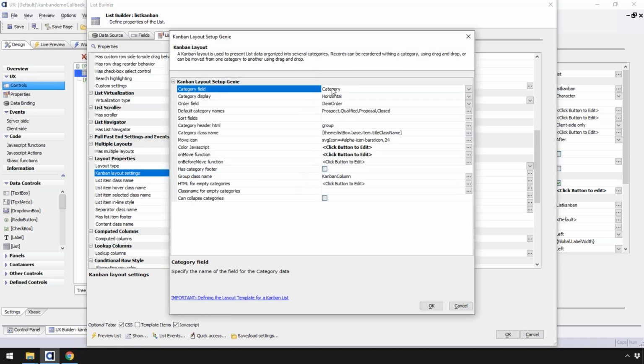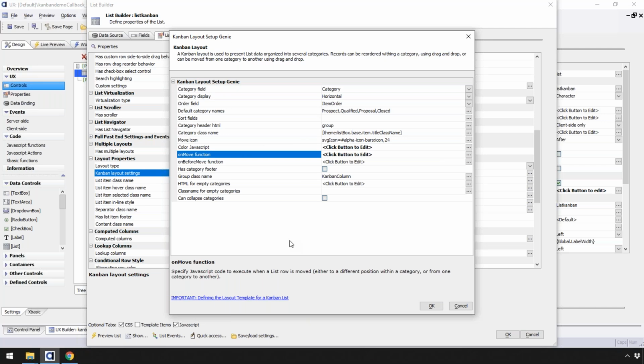I'll go up in there, and we've covered this before, but you have category, horizontal, et cetera, the category fields, et cetera. And we have a very important function in here called the onMove function. This function will fire whenever the user moves something in the list, and therefore you can capture that activity and take action. Very important, this onMove function is a client-side function, meaning that since the person's out on their web browser or on their mobile phone and drags and drops it, all that takes place on the local device. So we have those hooks.